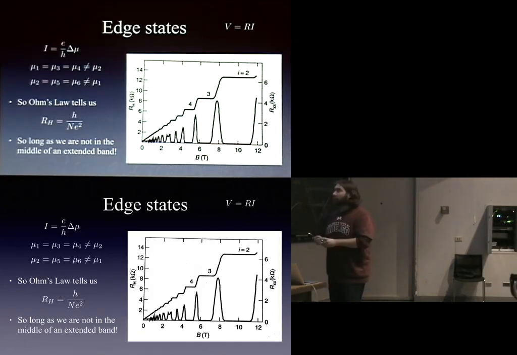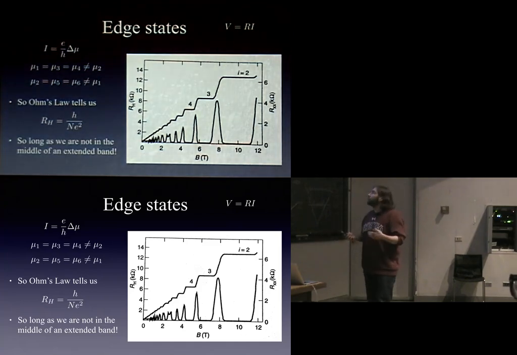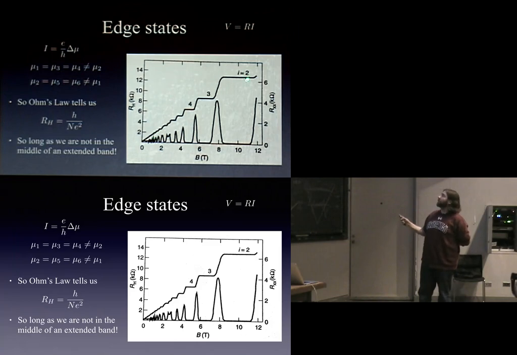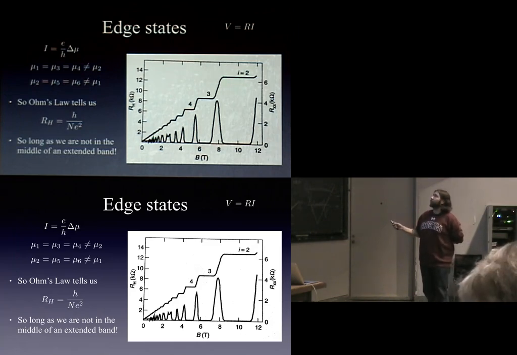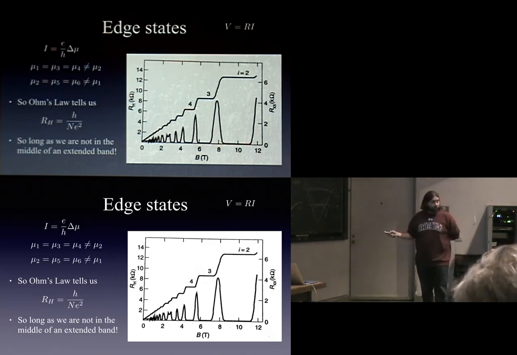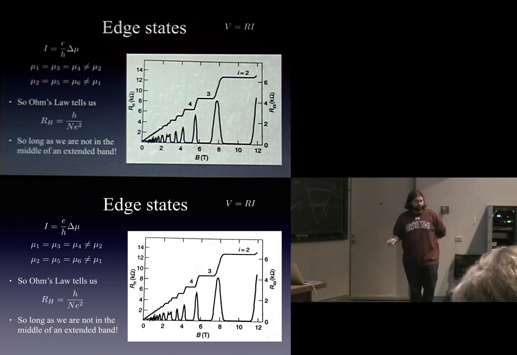I've given you a somewhat crude but reasonably self-consistent mathematical story for why, when I make this magnetic field really strong, there are wide regions of magnetic field strength where this Hall resistance is exactly flat, why the normal resistance is exactly 0. This might sound a little confusing, right? Because I kept telling you it was an insulator.